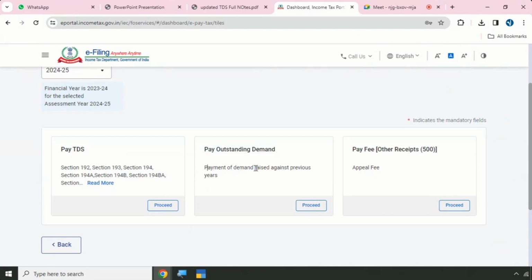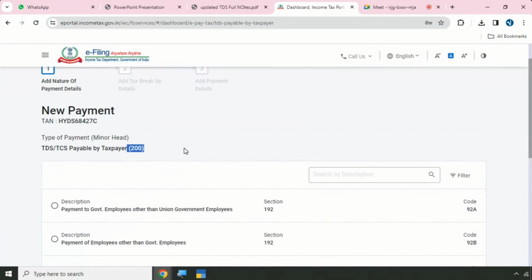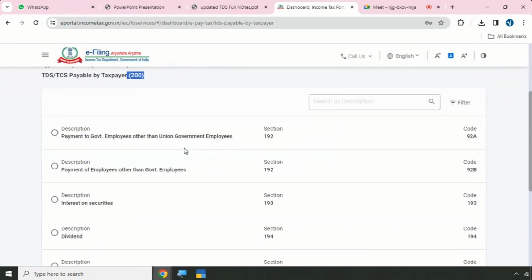If you receive any notices for previous years, then if you deposit TDS, it will become a demand payment. Demand payment code 400, regular payment code 200. So remember, I am using regular payment, code 200. I click on the button Proceed, and can you see 200 here? Yes, because I selected a regular payment.